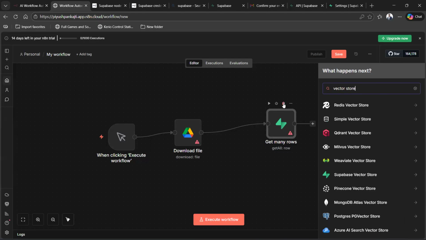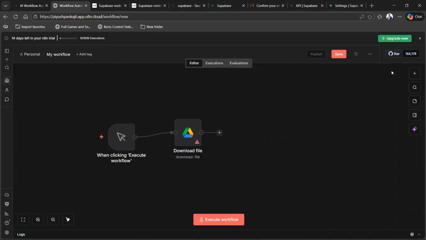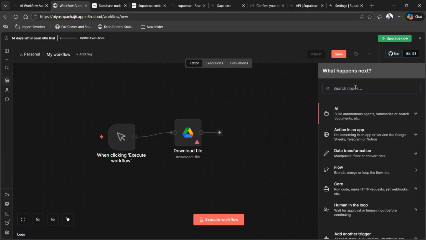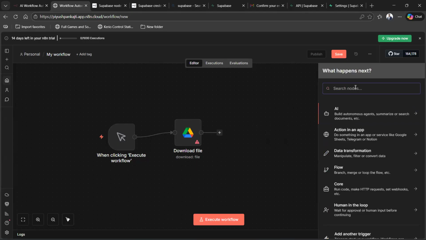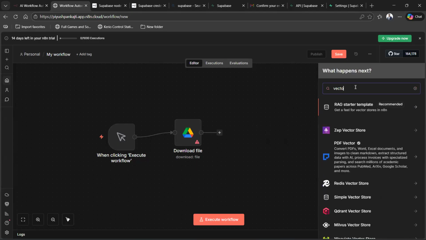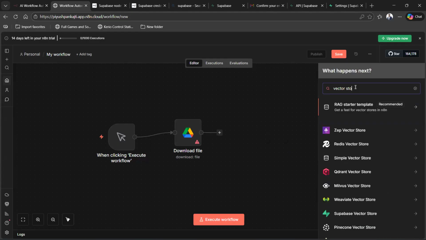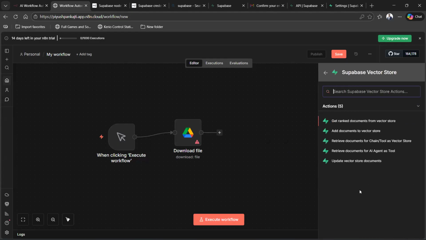I don't need to use this one. I have to use Supabase vector store. I was using the wrong thing. It was Supabase vector store. Yeah. So this one I have to select. So here, what I'm going to use, this time I'm just going to use retrieve documents for chain tool as vector store.